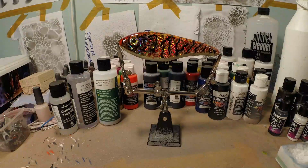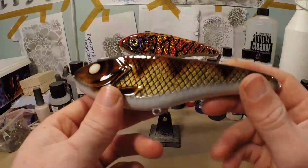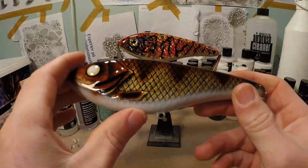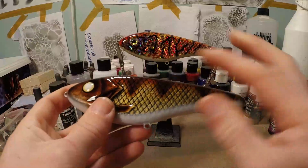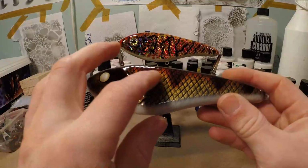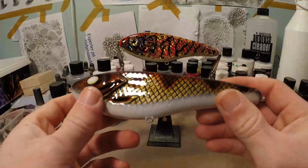Now there's a lot more you can do with this technique. You can also do more natural patterns like this one. Here I did a black and then pearlescent gold, or wicked gold in this case, and just did the same technique on those scales, so you can still see the scale pattern shining through, which makes it really beautiful.